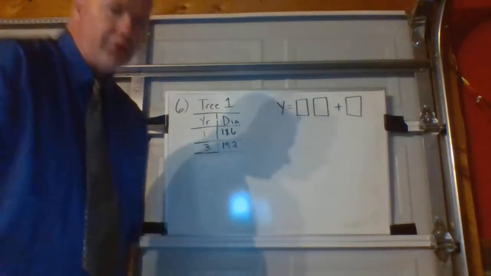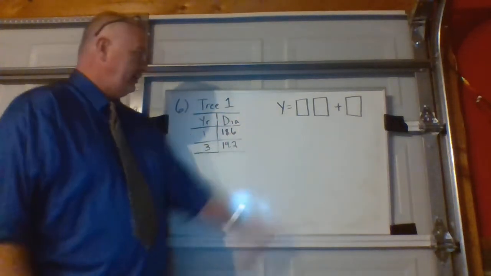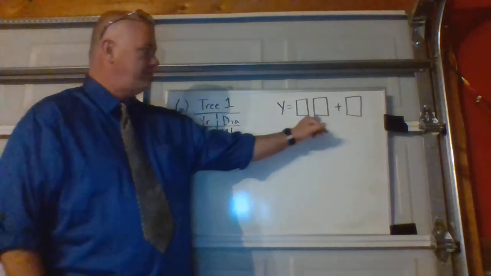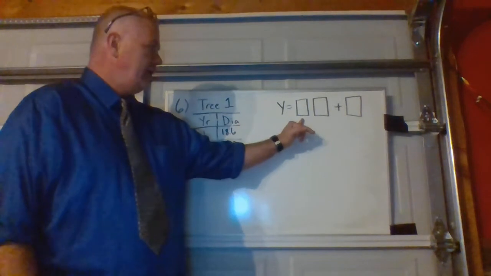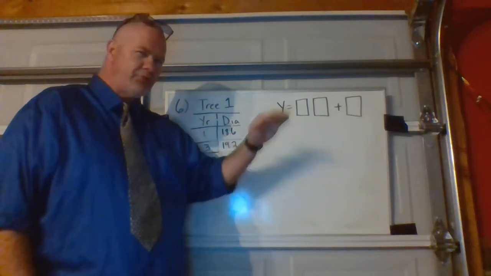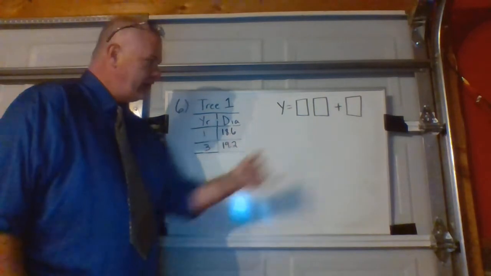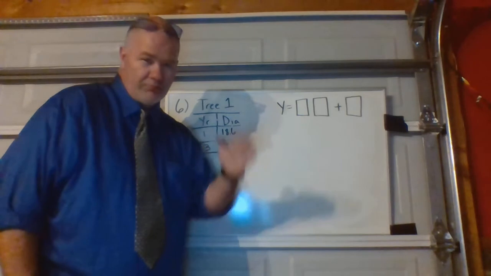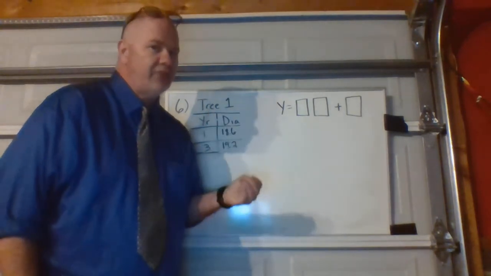Okay, so what they're looking for us to do in this situation is they set this up as y equals mx plus b. What that means is m is going to be the slope. So that's the first thing we're going to do here. We're going to find the slope of these 2 points. And then we're going to talk a little bit about the last piece, the y-intercept, where the line crosses or intersects the y-axis.